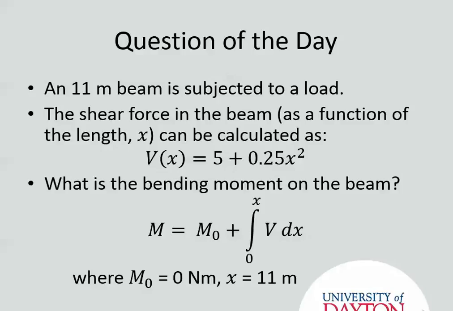But what do I want to take? What values do I want to make my big A and my big B here? How do I find that information? I want to take the integral over what values? 0 and 11, because I said I wanted to take my integral from 0 to x, which I said x was 11. So I'm going to take the integral from x equal to 0 all the way up to x equal to 11. And I want to get the whole area under the curve between those two x values.